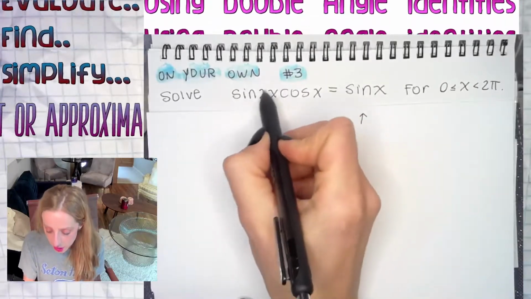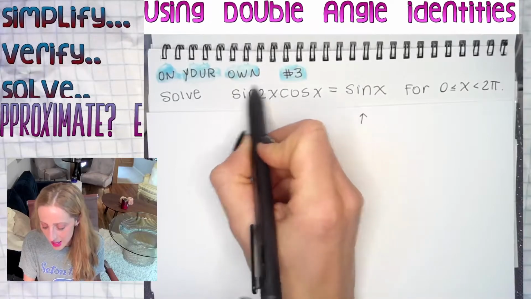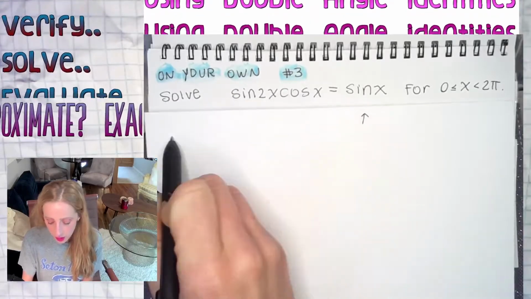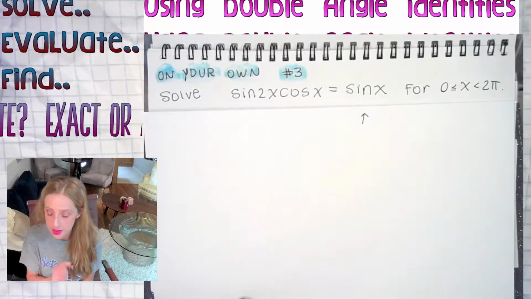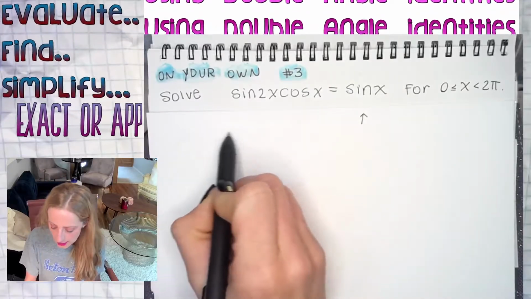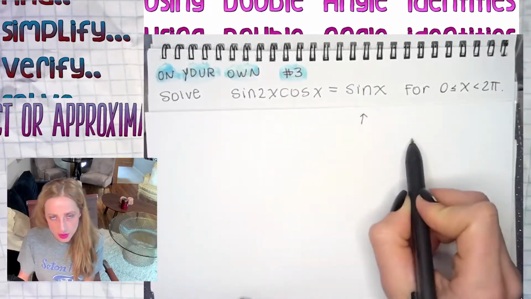Again, that's your double angle. Let's use our double angle identity. We should all know what sin 2x is equal to. It's equal to 2 times something, right? In your lesson intro notes. So once you replace that, 2 sin x times cosine x minus sin x equals 0.